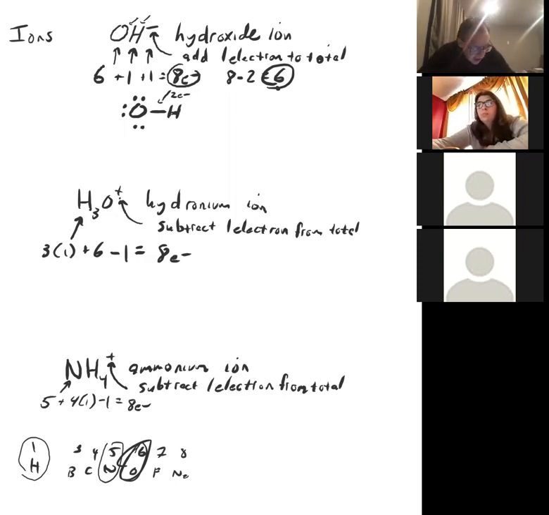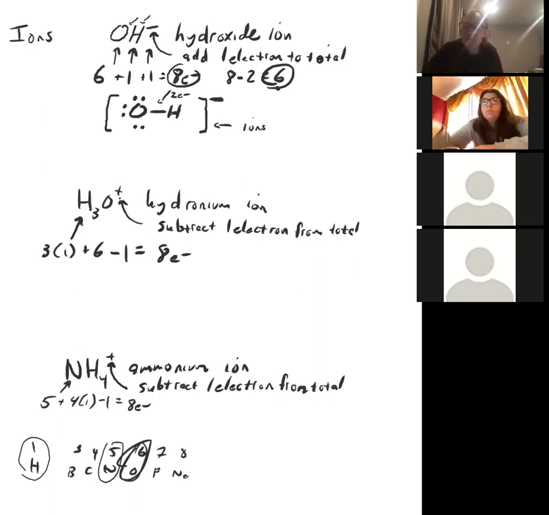Now, if it's an ion, what we're going to do is draw a little bracket around each side and then put the charge outside the bracket. Okay, that bracket notation is used for ions. That's just to indicate that the charge of this Lewis structure is minus. The hydroxide is minus. Okay, let's do the hydronium, H3O+.